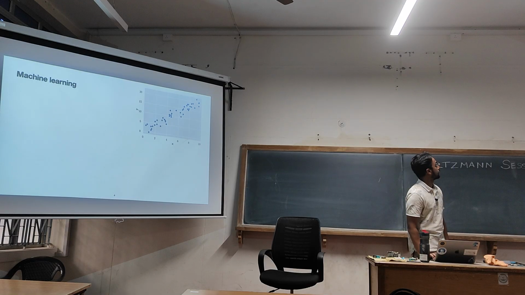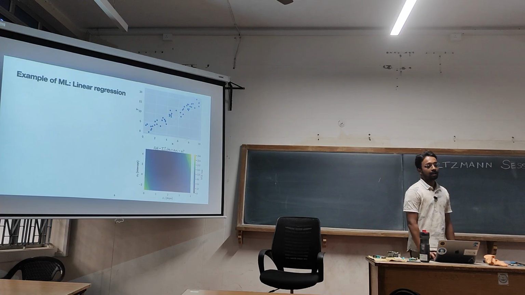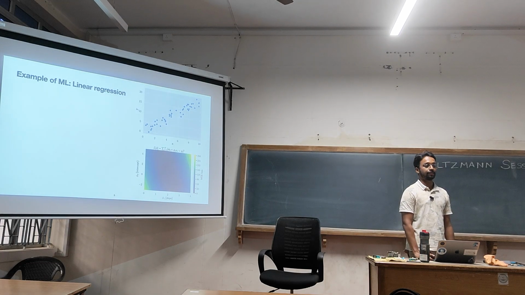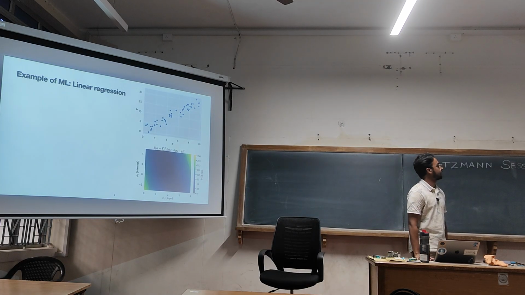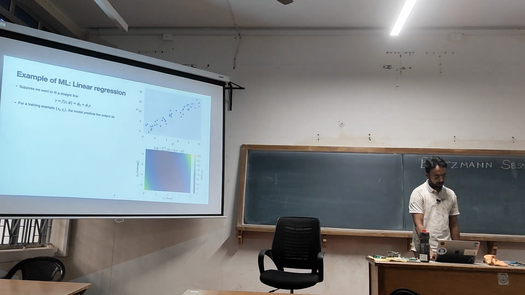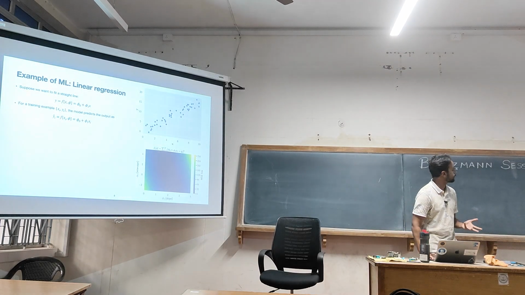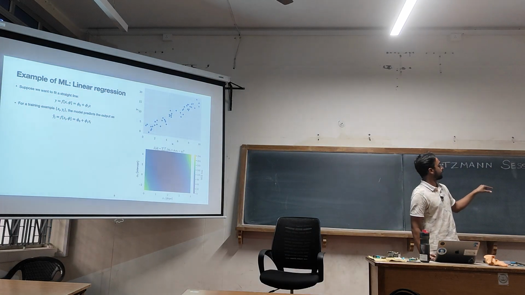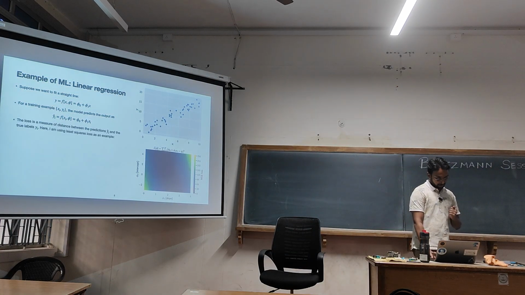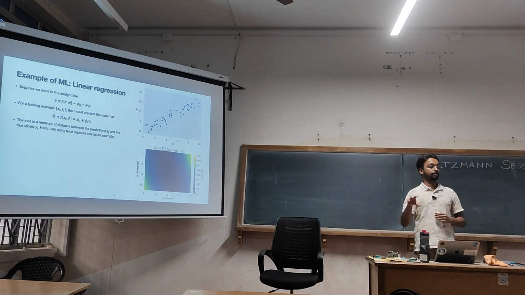So a simple example of machine learning is, let me go to the next slide. Yeah, linear regression. Have you guys done this at some point in your courses, like fitting a straight line to data, or even in your experiments? Okay. So linear regression is the simplest example of machine learning you can think of, and you want to fit a straight line. For a training example, the model, you assume some values of phi 0 and phi 1, and you try to get an output as this. You assume some initial values for those parameters, and then you try to get a sort of prediction. And as I said, the loss is a measure of finding out how far away this prediction is from the true value.